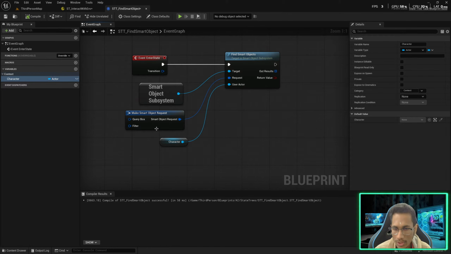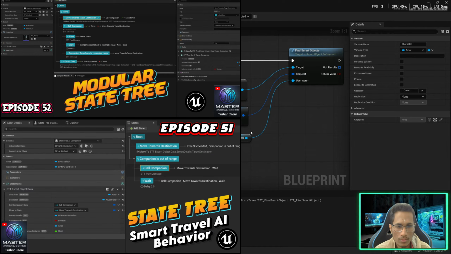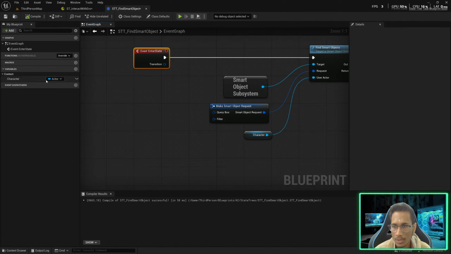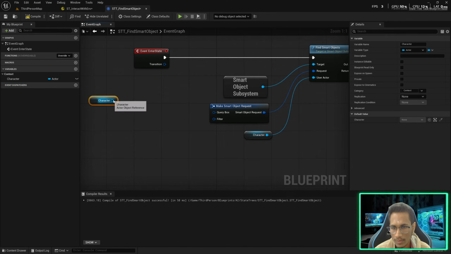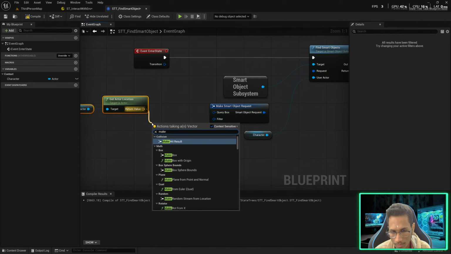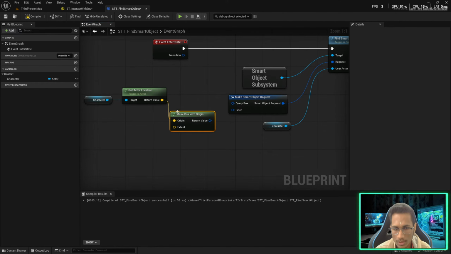If you are new to state trees, then please check out the episodes I have pinned in the cards to understand how the state tree works. Now, first of all, you have to tell the range in which you are doing this. So we are going to get the character and get the actor location. This will give you the center, and we'll go for make box with origin. This actor, which is our character, the SWAT soldier, we will consider its center as the origin.